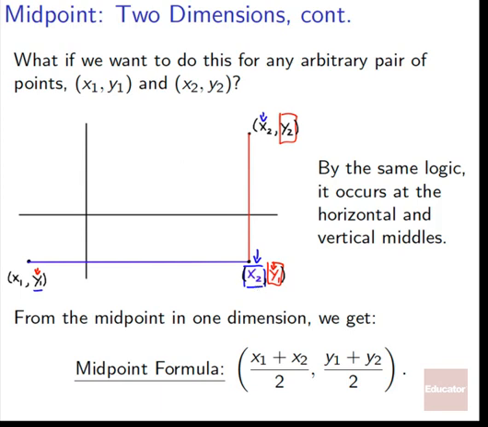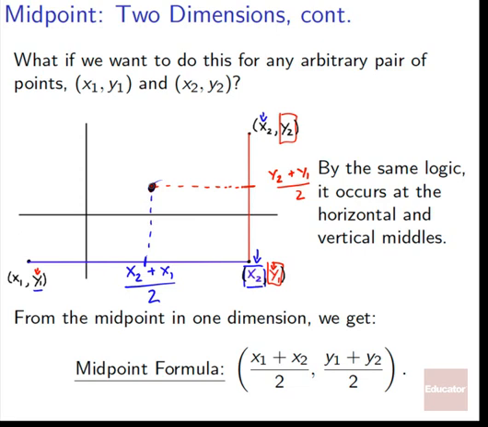So the midpoint horizontally is going to be, sorry, not x2 minus x1, x2 plus x1 divided by 2, which will get us the middle location because it's the average of our two horizontal locations. The average of our two vertical locations is going to be y2 plus y1 over 2. We bring these two things together, and we get where our middle is. We get our midpoint that way.